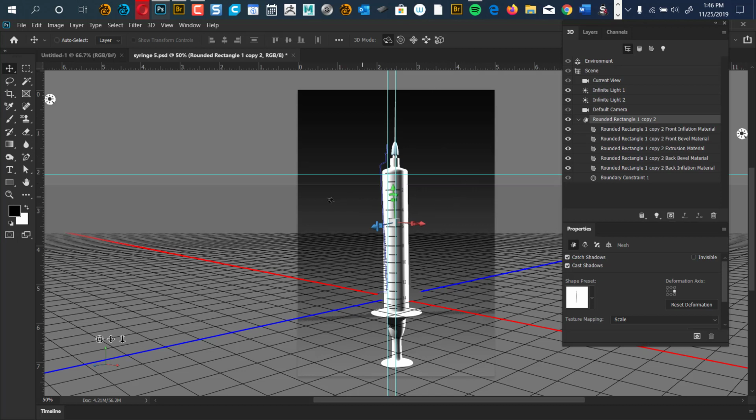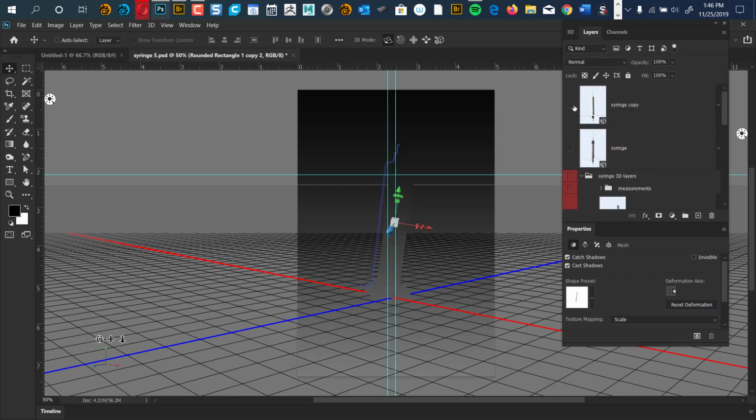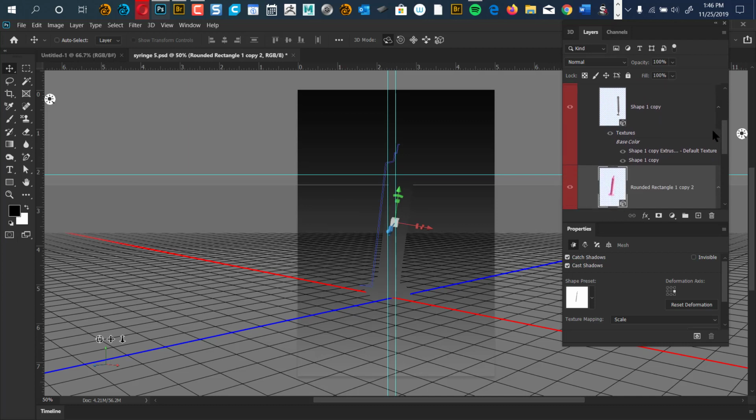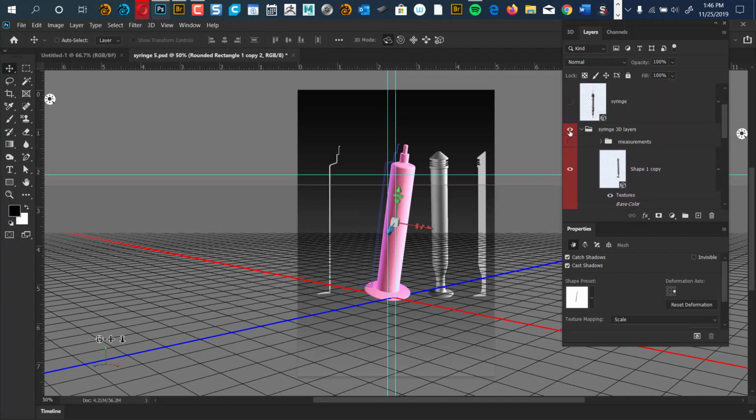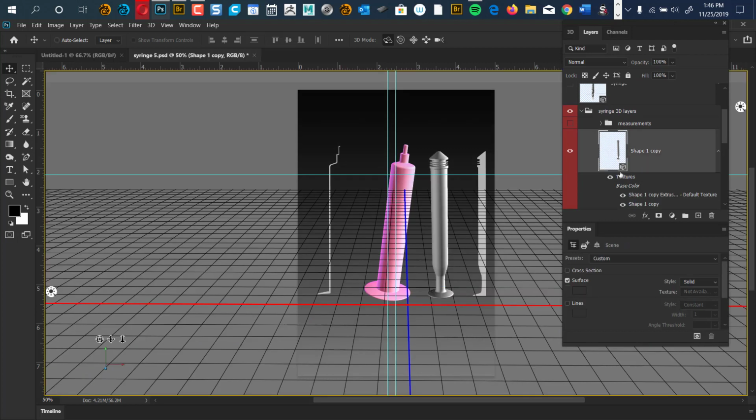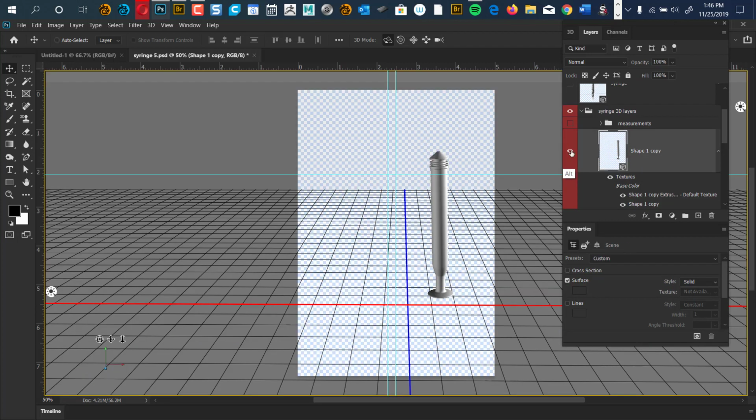I can rotate the 3D object around. That one's in transparency mode. In fact, just to help you see this a little better, I'm going to turn this one off. Let's look at something that's a little more obvious. Okay, let's turn these on. I'm going to click on the eyeball here so we just have this one object.